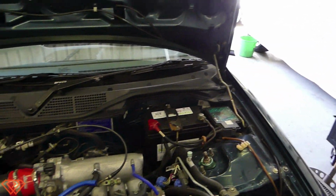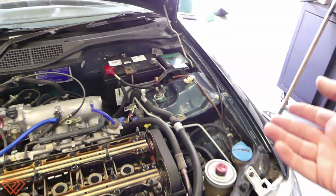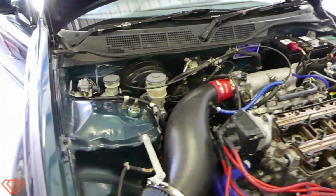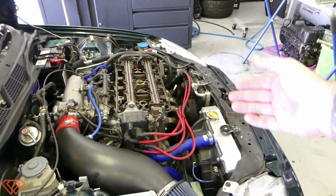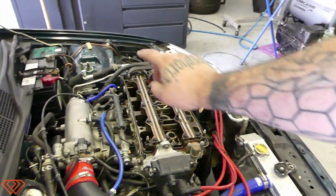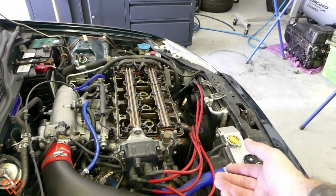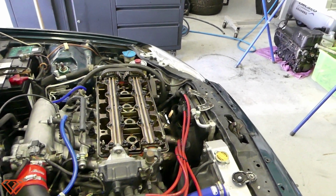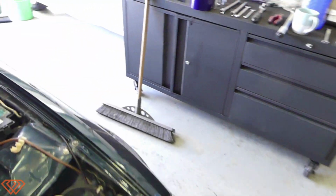Usually the first thing you want to do when you are pulling a motor out, even if you're putting the same motor back in, it just saves your tools, saves your hands, all that kind of stuff. So this is the B16b EK9 TypeR motor, which is good. Alloy rad, a few other little bits and pieces. Pretty straightforward swap really. It has been torn down, new head gasket, new seals, all that kind of stuff. Valve lash and everything will be done.